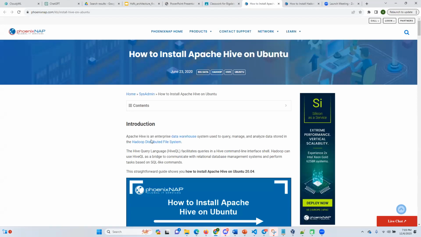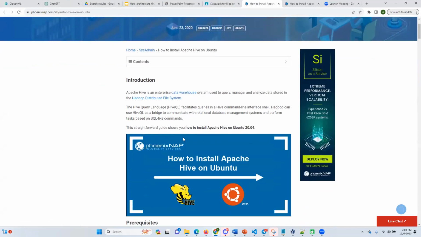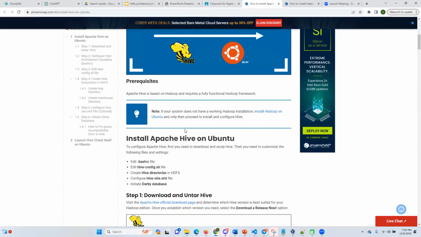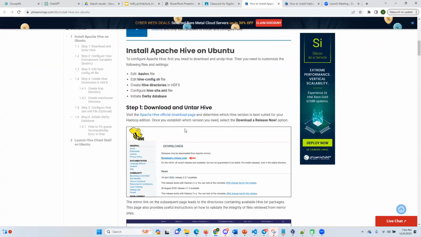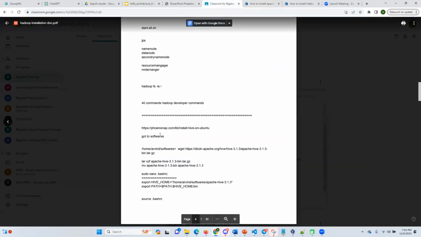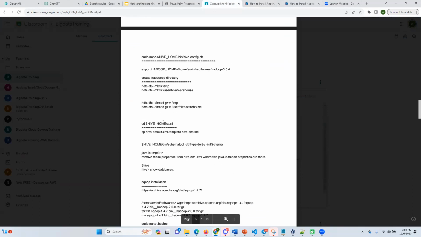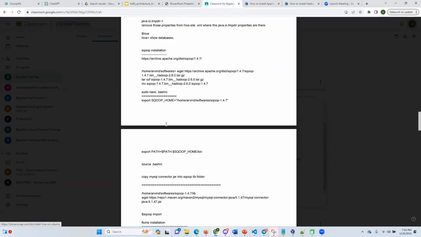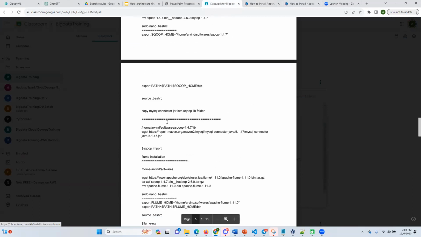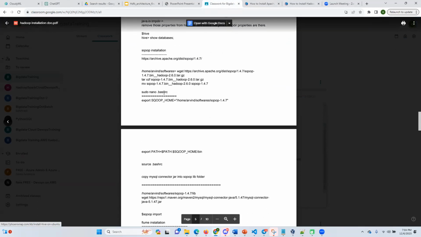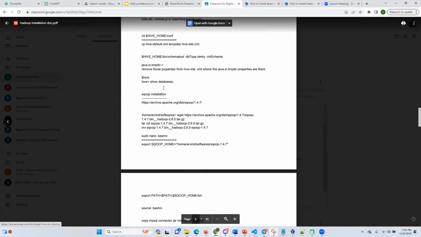For Hive installation, the prerequisite is Hadoop. If Hadoop is running, then only you can install Hive, because it will be using the HDFS directory. So here you start Hive. I will show this step. I will run one person so everyone can follow. Once Hive is installed, I think till here.